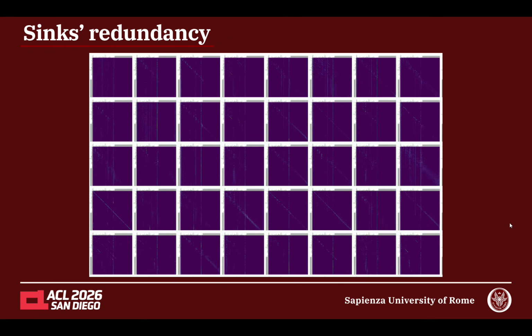What we also see is that attention sinks are highly distributed across the whole model, and they are not just a phenomenon of a few layers or heads, but they actually show up pretty frequently across the whole model. So here in this video, what we basically showcase is that there are a lot of attention sinks across many heads and many layers that span basically the whole model. So they are not just concentrated, but they are distributed across the architecture, as has also been seen for autoregressive models.